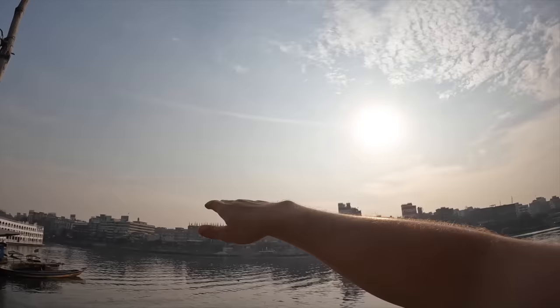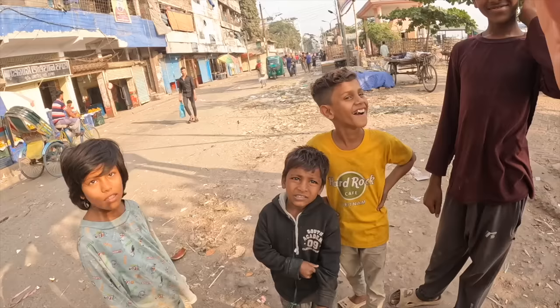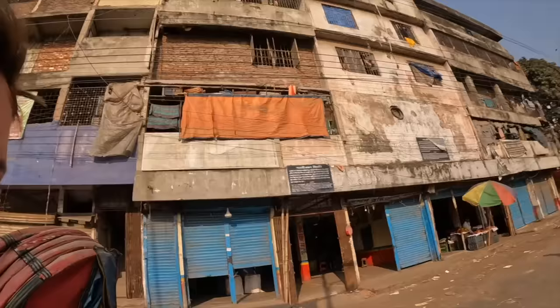And it's a really nice temperature here. It's just a huge river. I wonder if we could swim across. I reckon I could swim across, but the issue wouldn't be the swimming, it would be the pollution. Hello! Very nice people. Everybody! Bye bye! Oh, they're following. We have some fans. Hello! Oh, looks like they're with me now forever.